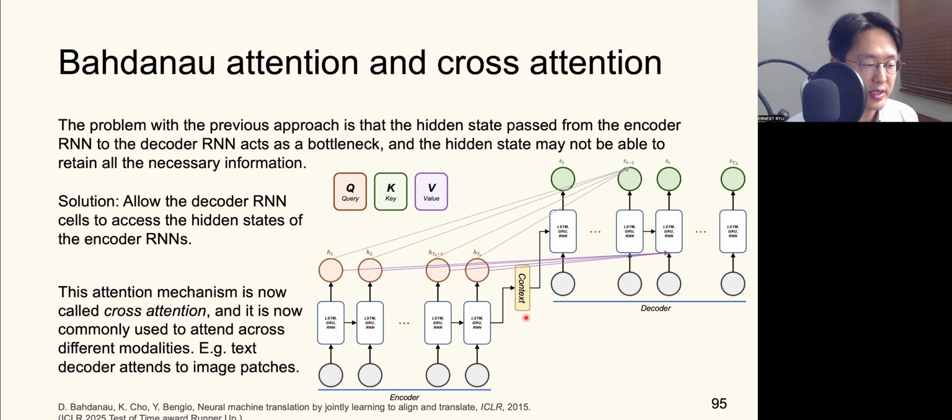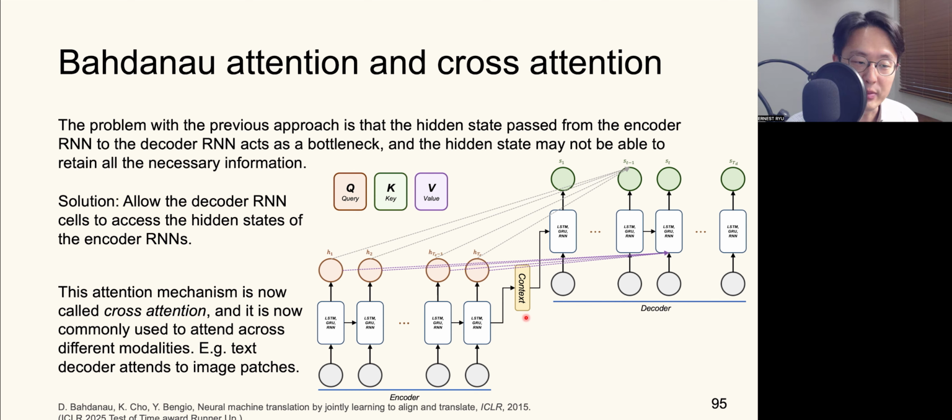Because if you are translating a paragraph in English to, let's say, a paragraph in French, what you would not do is read the English paragraph first, remember what you have to remember, discard the English paragraph so that you can never look at it again, and then from memory, reconstruct the paragraph in French. That's something you would never do. What you would actually do is read the English paragraph first, and then start writing the French paragraph, but you would refer back to the original English paragraph as you are doing the translation work. That's how a human would do translation.